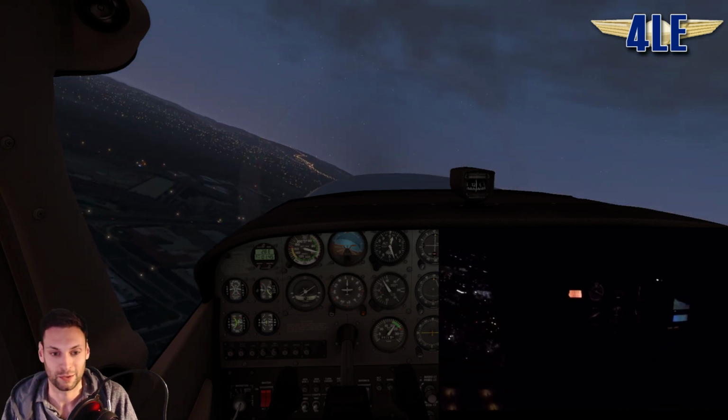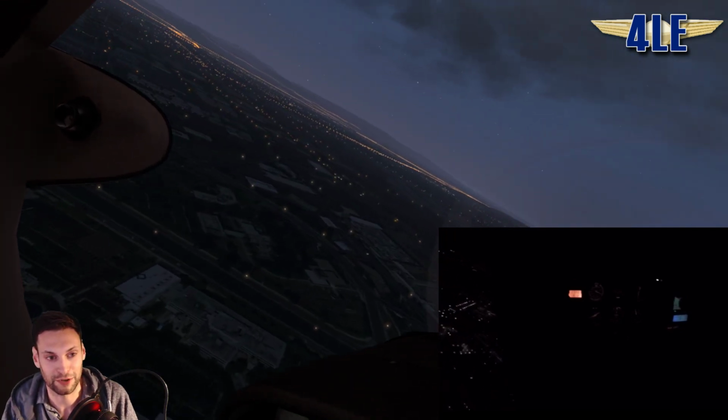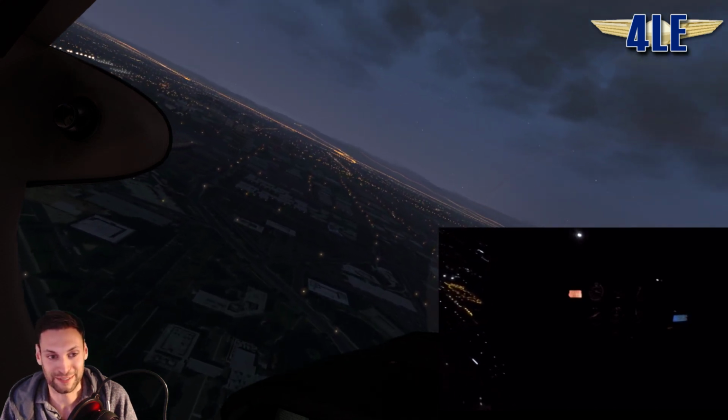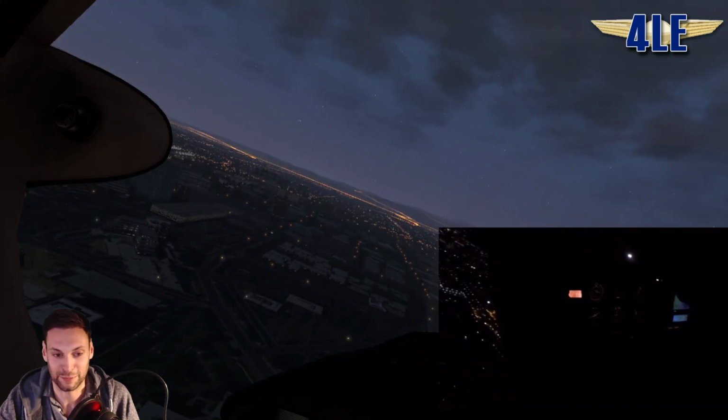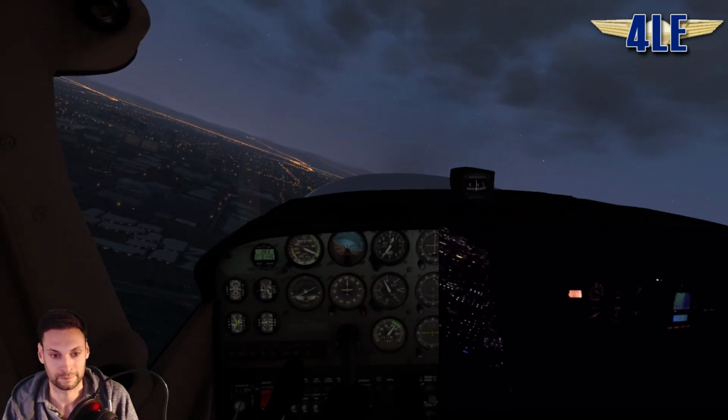Southwest 1035, runway 20 right, cleared for takeoff. Keep the nose up. Why did it take me so long to say I wanted to do it? I wanted to do it the moment he said, let's do a low approach. Or high speed low approach. Much better. Notice how it keeps your turn radius tighter as well.